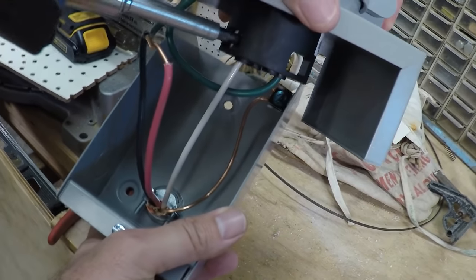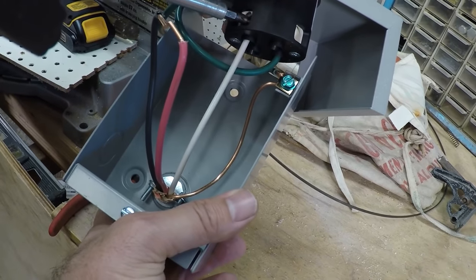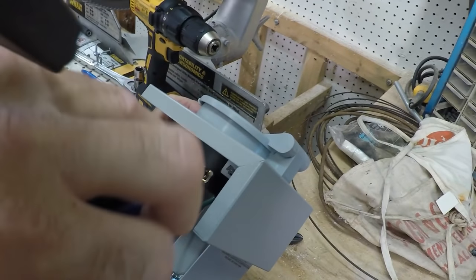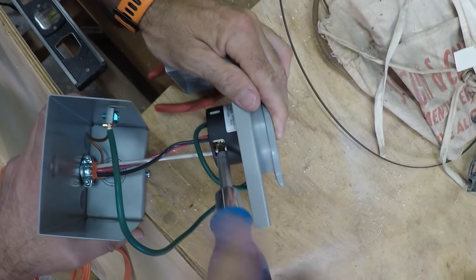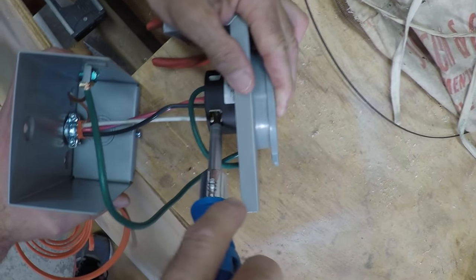And also on the back of that outlet there, you've got a couple choices. And this one is the one that's most important, where it says W. You're going to install the white one to where it says W. And when it comes to the red and the black, it really doesn't matter which one of the two screws you install that onto. So we've got those happening right now.